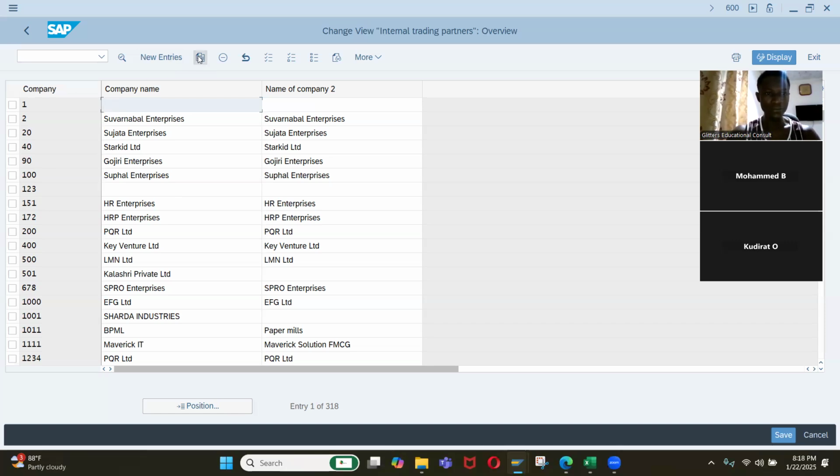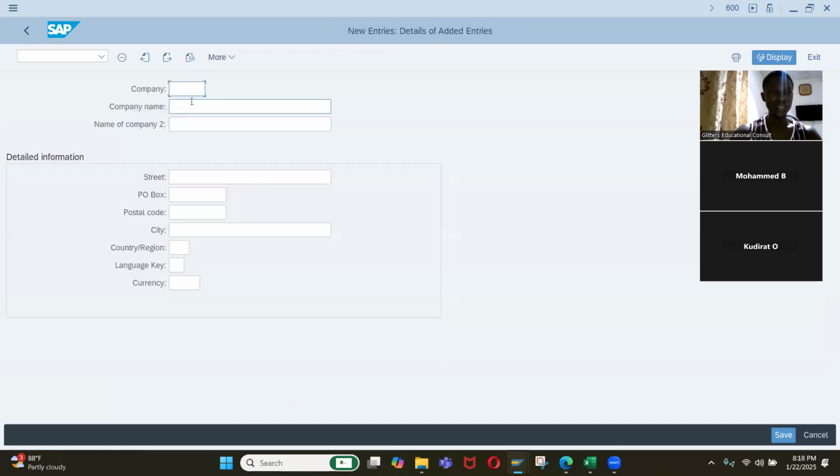So I'll click on new entry. Then I'll look for an alphanumeric keyword to denote my company. I'm sure you understand what I mean, using it to denote what a company means. So I'll use IQ01. The company name is ICRA Consulting Solution Limited. Okay, I'll leave it as this.